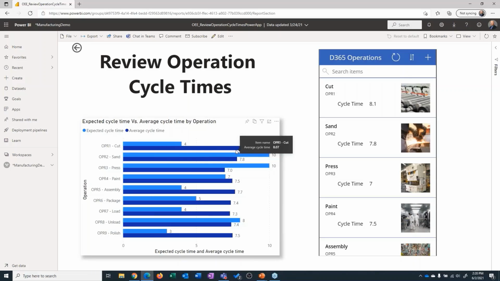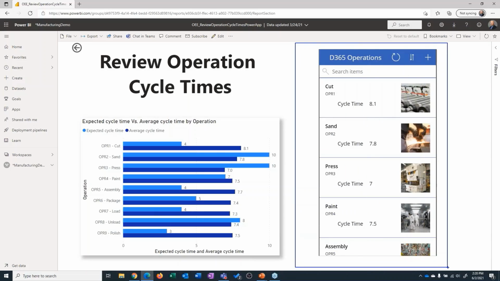And maybe this is an anomaly. Maybe though my expected cycle time really should be 8, and I've got it set at 4. So this is really impacting everything that's happening in terms of planning. I'm planning at 4, but it's actually happening at 8. What this report is showing you is it's a Power BI report, but this is actually an embedded Power App inside of my Power BI report.